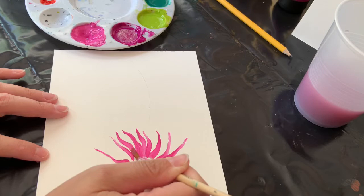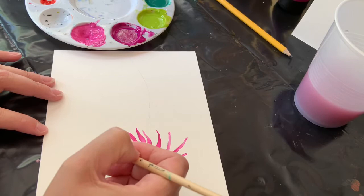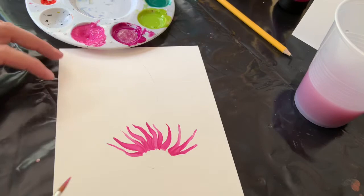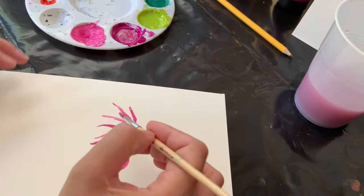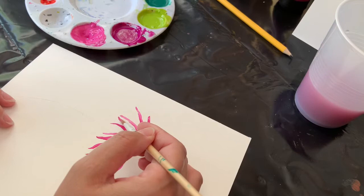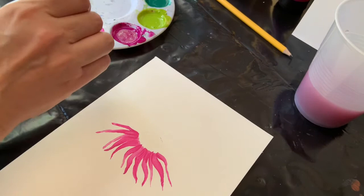Not have enough paint on my brush that time. No worries, we'll just go back in and fill that. Sorry, my hand's kind of blocking this. Lots of pressure towards the base of the petal, very little pressure on the external portion of the petal, the farthest part from the flower. And you could do fatter petals. I feel like this one has a lot of petals. I don't know that it needed that. So I could have gone with a bigger brush. That's how you would correct for that. Bigger brush and fewer petals. But this is a good way to show you how to get those petals in there. All right, I feel like I need one more that's coming out from behind this one right here.